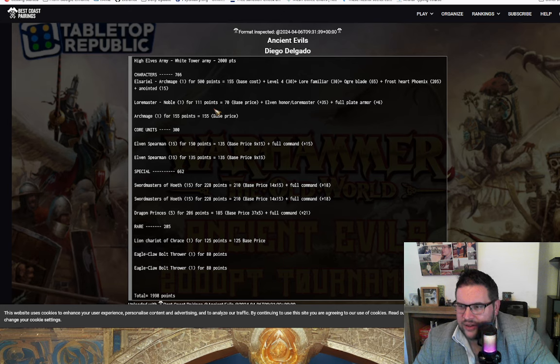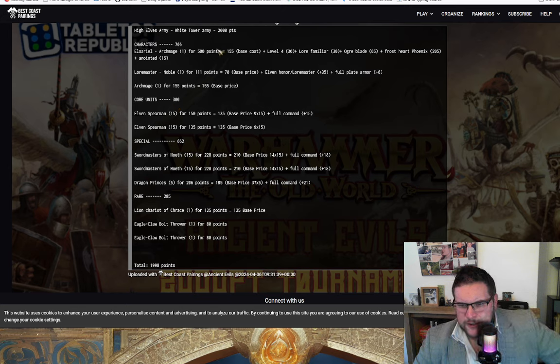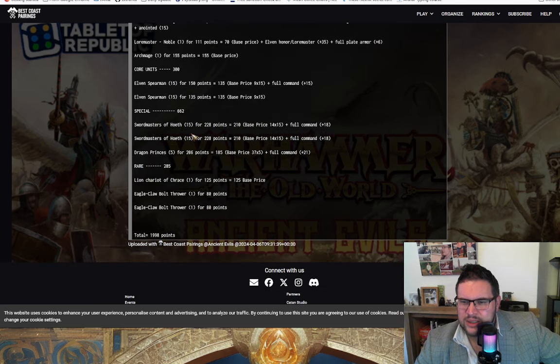Okay, then this High Elf list didn't do very well. He's got an Archmage for 500 points on a Phoenix. Oh, Phoenix are rubbish. Lots of magic. I don't think he's got enough core units. You need 500 points of core in a 2,000 point list. Not sure what's going on there with that list. Two Sword Masters of Hoeth. They're good, but die quite quickly because they've only got heavy armor. I mean, Lion Chariots are okay, but quite expensive for what they are. If they had Swift Stride, they'd be worth that many points, but they don't.